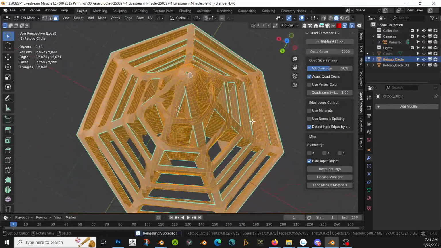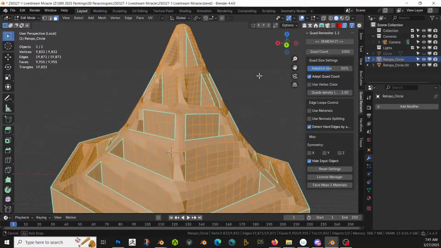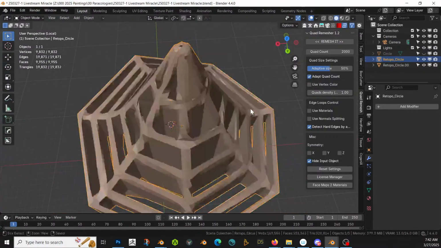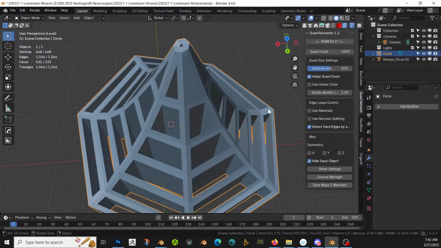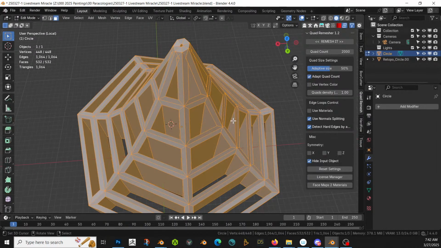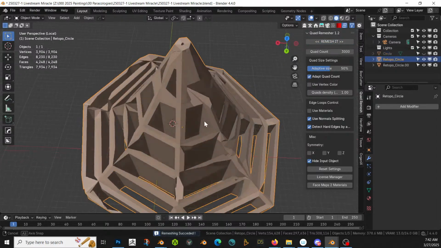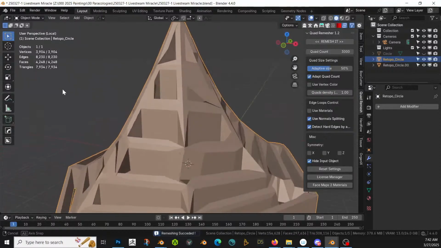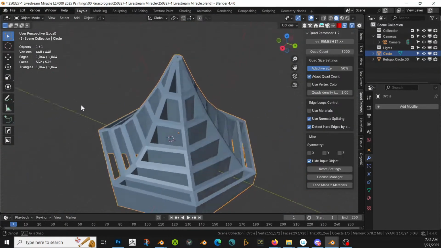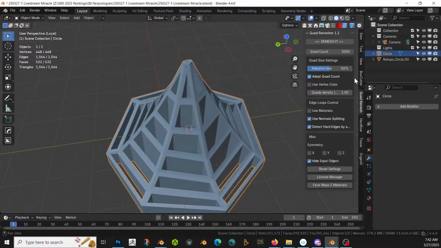It's close. I think we want to... undo. Normal splitting. Cool, let's try it. Let's go with 3000. Remesh it. No. It could be a pain in my ass, aren't you?